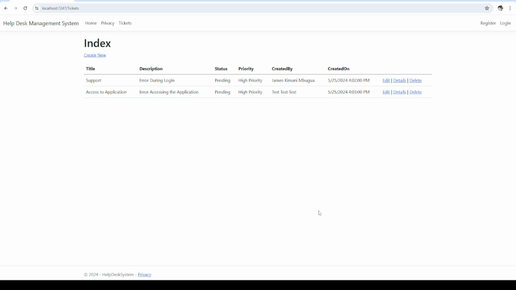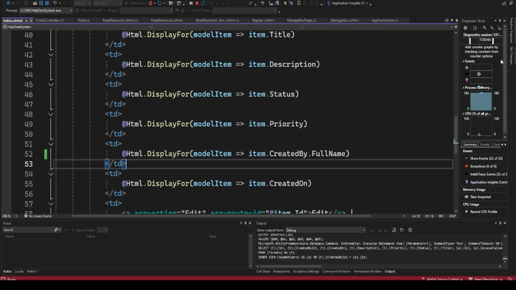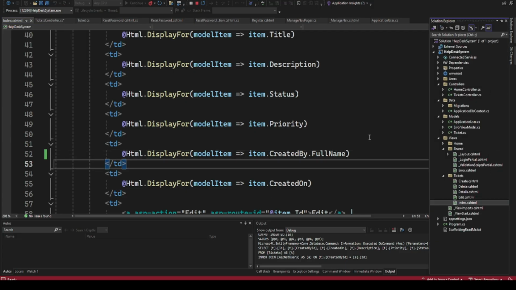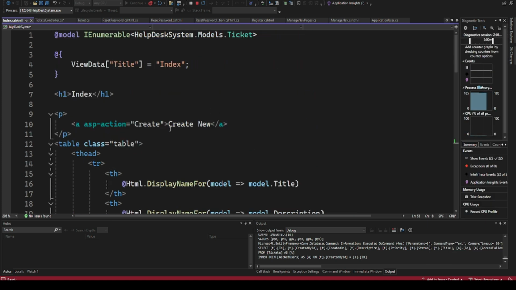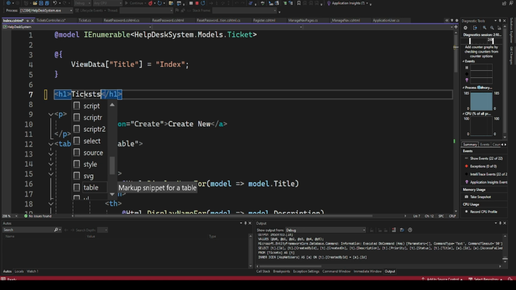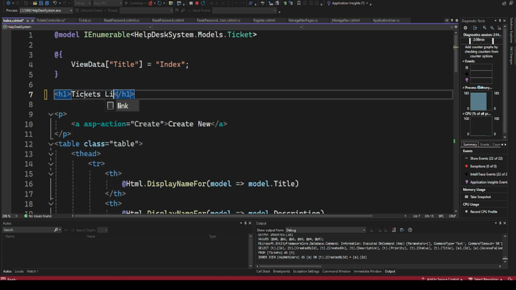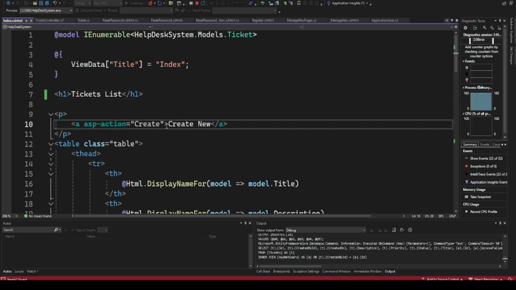So let's just make this a bit more appealing. I'm going to the index. Instead of having this as index, we can say tickets list. Then this one is our button.